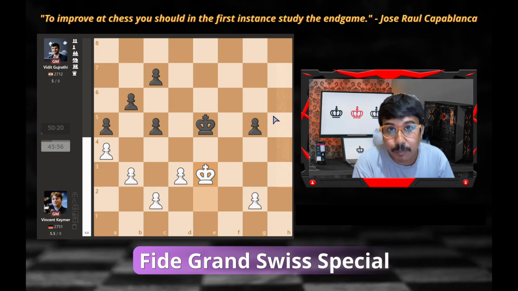Hello guys, welcome to this new video. In this video we are going to see a game between Vincent Keymar and Vidit Gujrathi. This is a very instructive pawn endgame because we'll see that in a completely equal, completely dry position, even strong 2700-plus super grandmasters can go wrong, and that's why pawn endgames and endgame learnings are very important.